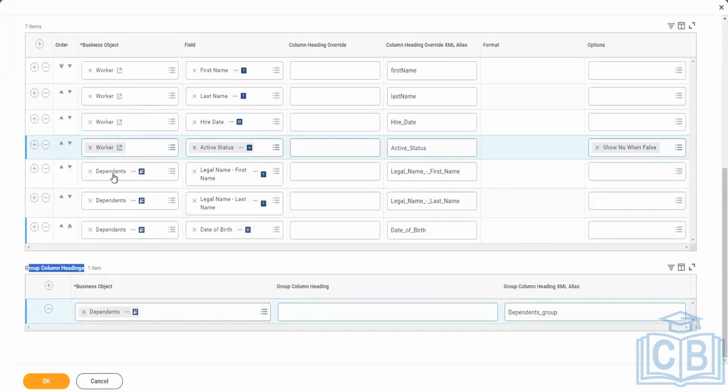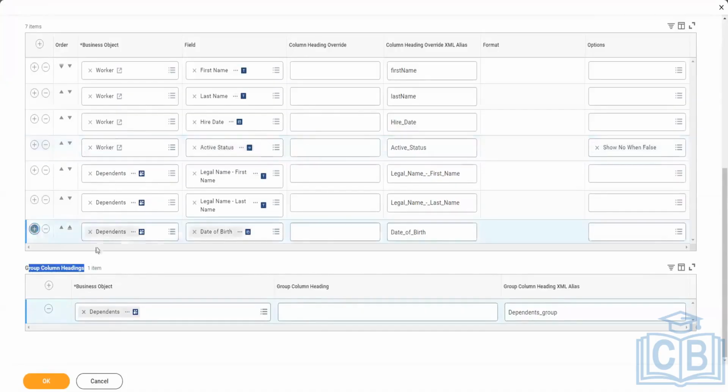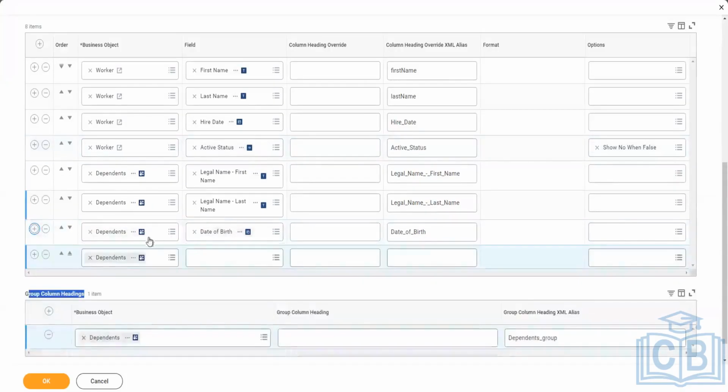Also, you can add multiple related business objects here. For example, here I have added worker as the primary business object and dependent as a related business object. I can add another related business object, that is location. To categorize dependent data and location data, we need to define group column headings.